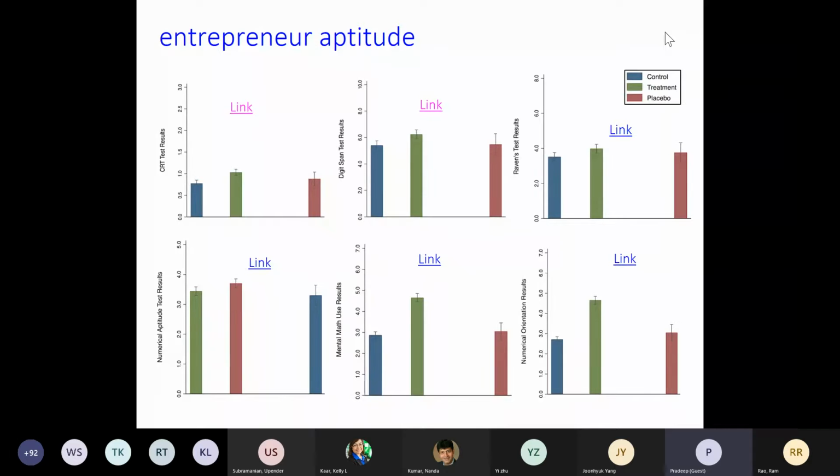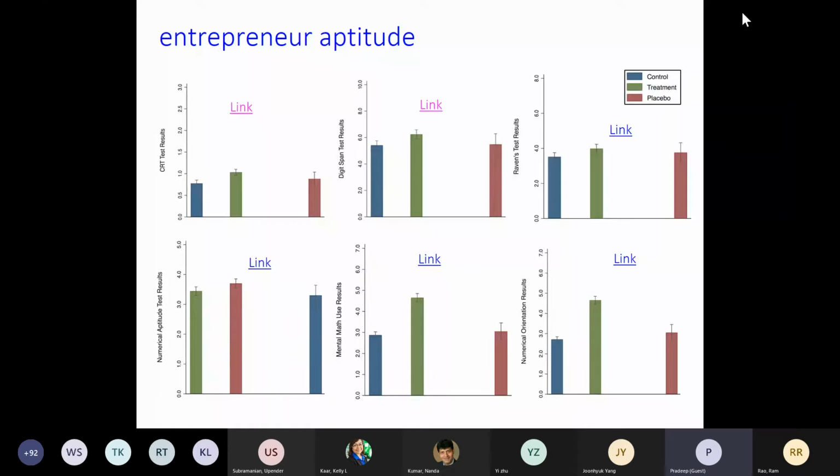And what these data seem to suggest is that the treatment group shows a significant improvement in these metrics as compared to the control group. Now, one of the things you will see is that the first four of these measures, which are the top three in this chart and the bottom left on the chart, are what you could refer to as objective measures. The last two measures are more the stated measures.